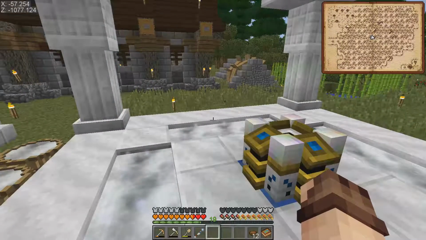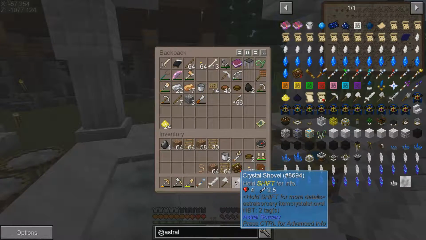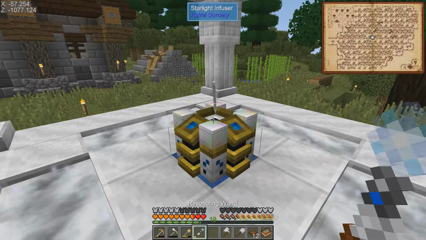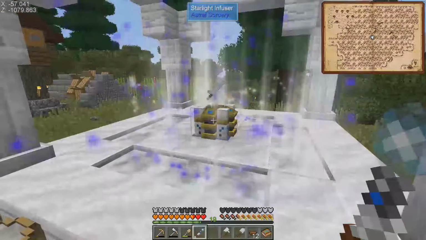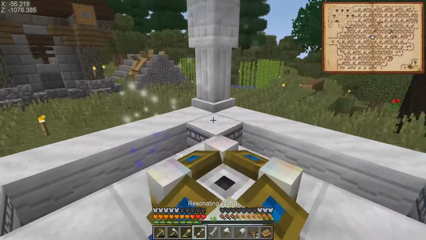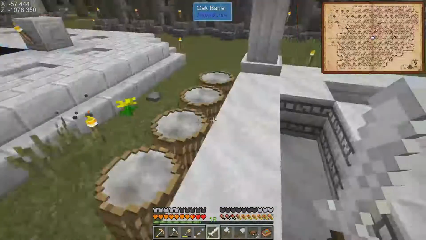What we can do, I believe this is right anyway, we can infuse these 3 items. If we place this onto here and then right click it, that will use up all of the liquid in here to actually give me an infused crystal sword, which will become a lot more powerful than the normal one. You can see it gets rid of everything, collects it. I don't know exactly what this has done, but it should be a lot more powerful.